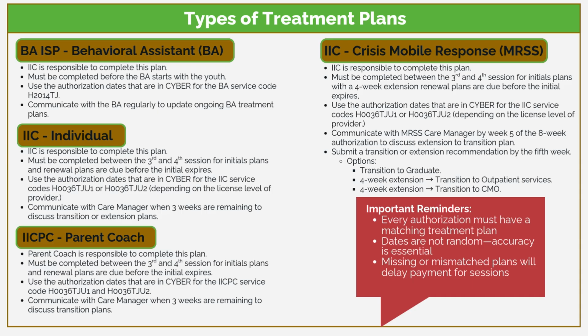Lastly, the IIC Crisis Mobile Response Plan requires completion between the 3rd and 4th session, with a renewal plan due before the initial expires. Communication with the MRSS care manager by week 5 is necessary to discuss transition or extension plans. Submit recommendations by the 5th week. Remember, every authorization must have a matching treatment plan, and accuracy in dates is essential to avoid payment delays. Consistent communication and precise documentation are foundational to successful treatment planning.